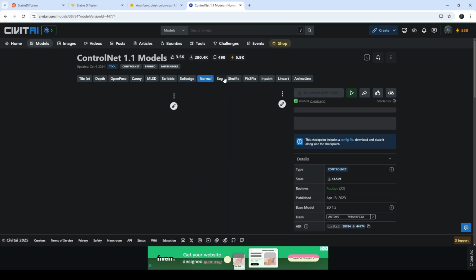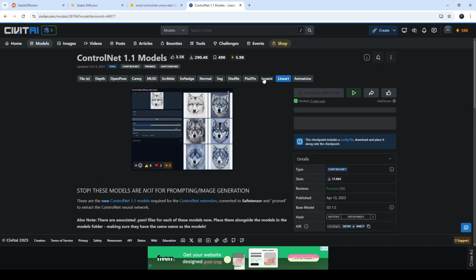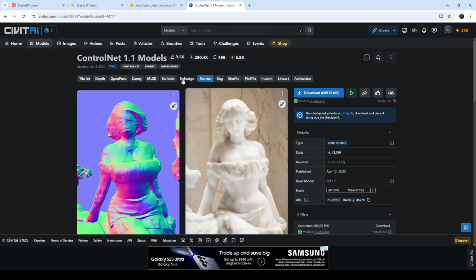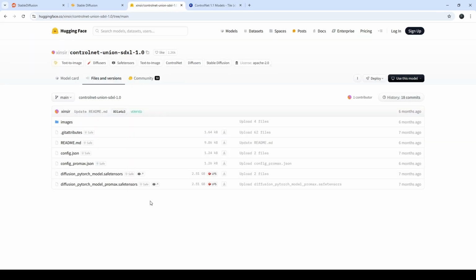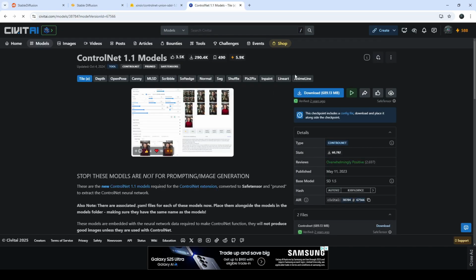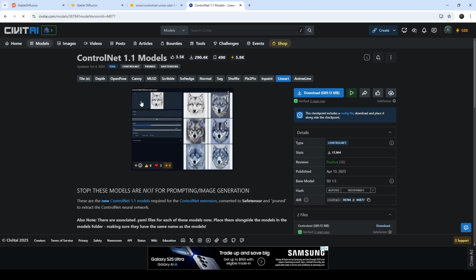You don't have to download them all if you don't think you're going to use them all, or you can download them all. It's up to you. Essentially, all of these are individual models, whereas this one is an all-in-one model that functions for all of SDXL, whereas these ones are individual. So if you want to use depth, you have to download depth. If you want to use line art, you have to download line art.